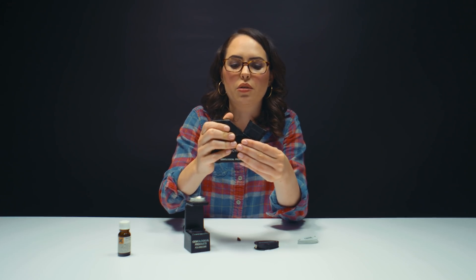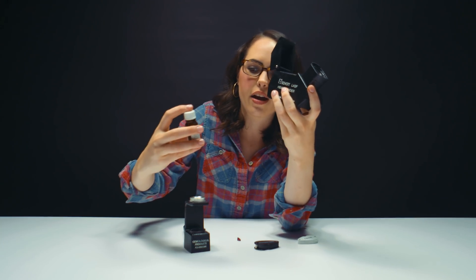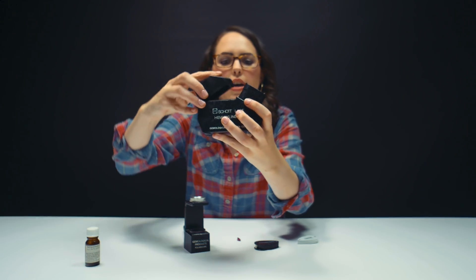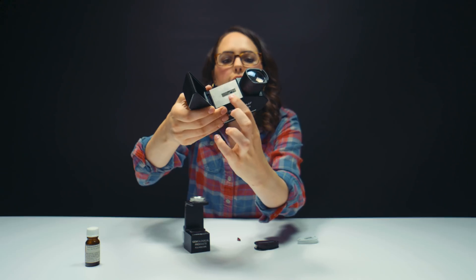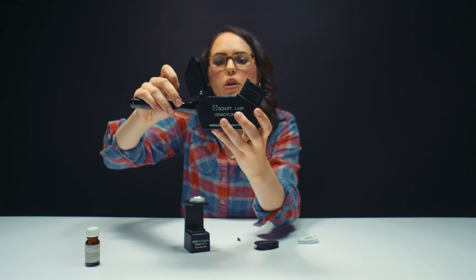Closer look — I'm going to focus on the refractometer, because this was probably one of the first tools I used. I remember pulling it out of the box in gemology school and thinking, what is this thing? It turned out to be the tool I really depended on most for my 20 stone test. We've got refractometer fluid, which has to be used with this. Here's this nifty little hemicylinder piece, and this is where you look through. The back part is where you put your light source in.